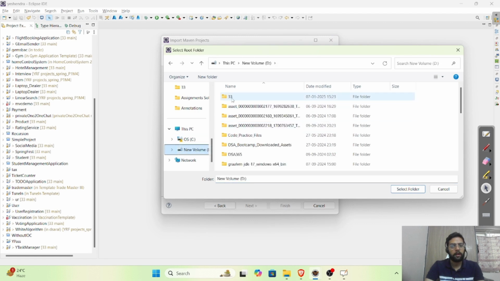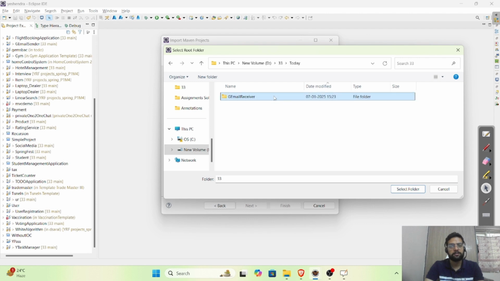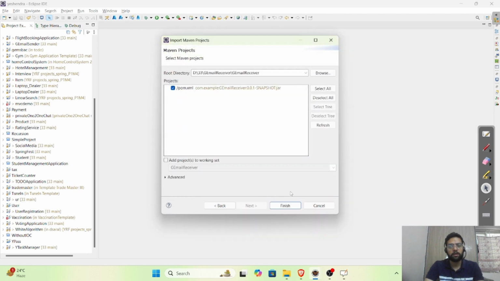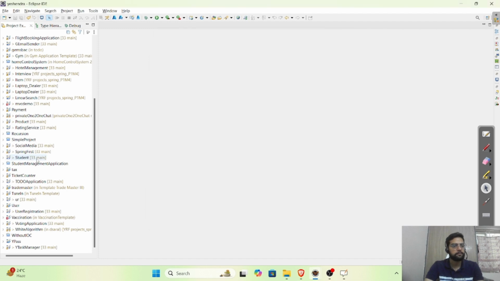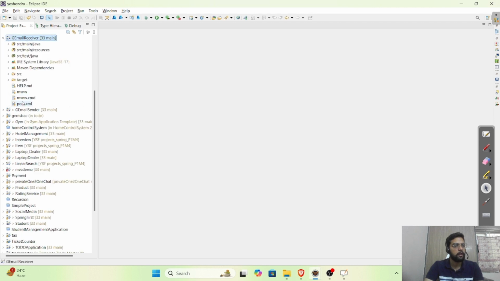Let me go to my folder, today modifications. Gmail receiver, go inside, select folder, finish. So Gmail receiver, here it is. Let me go to my pom.xml.